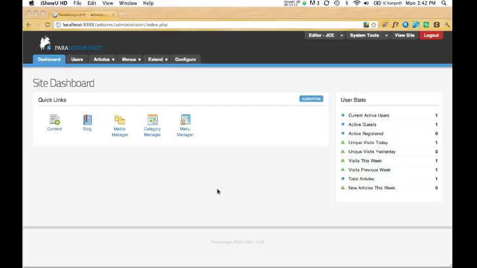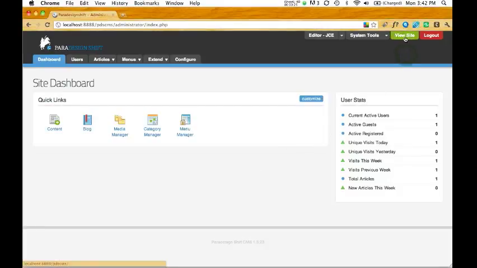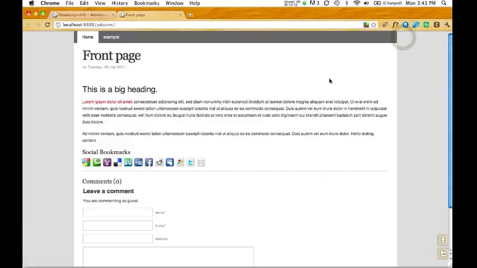But before showing you that, I need to show you the front page of your website, or in this case, the demonstration website. By clicking on the top right hand area of the administrator section, or specifically the dashboard, it will launch your website. You should be brought to the front page of your website. In this case, it looks pretty boring, but that's alright because this is a tutorial.